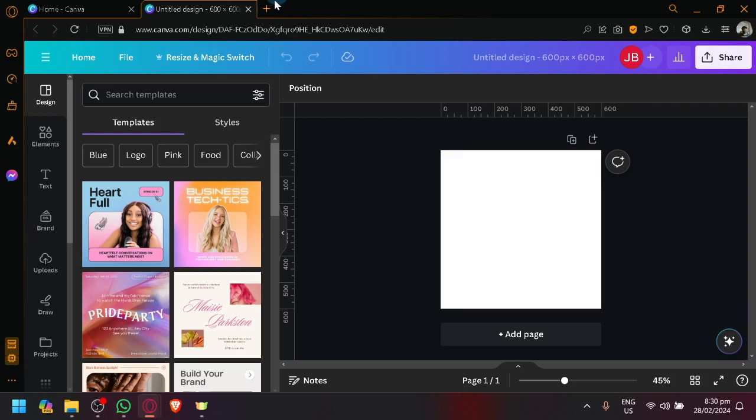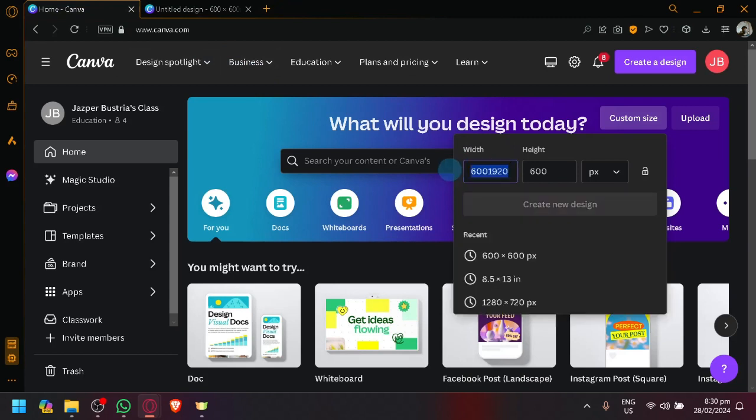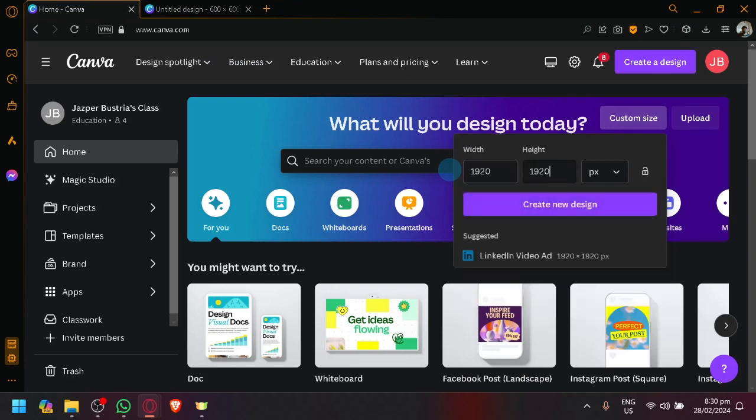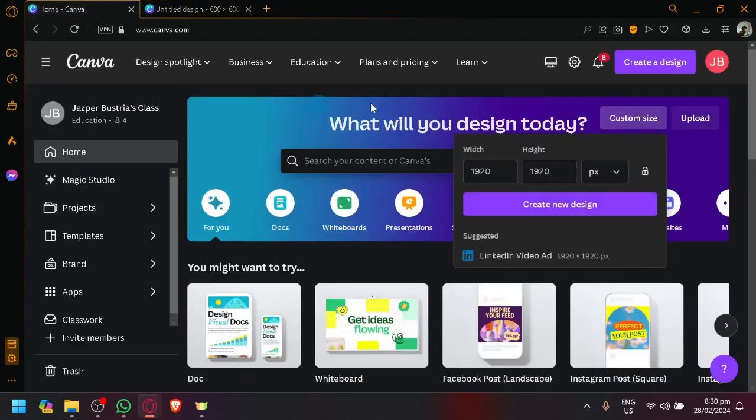So what you need to do is create a higher resolution. So let's say 1920, just like that. Depending on the size and ratio of your design, you need to appropriately increase the size of the pixels. Now, if you already created your design and you are trying to increase the quality, but you haven't done this, it's going to be difficult to transfer it one by one, especially if the design is already built.